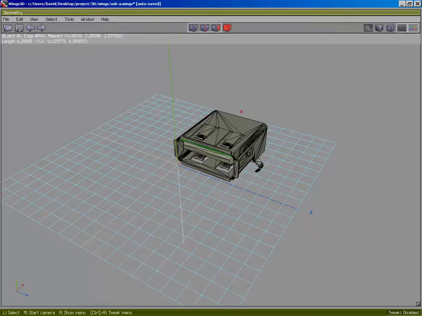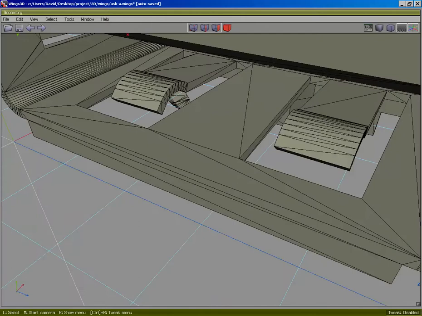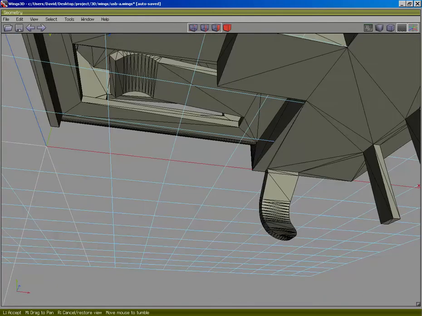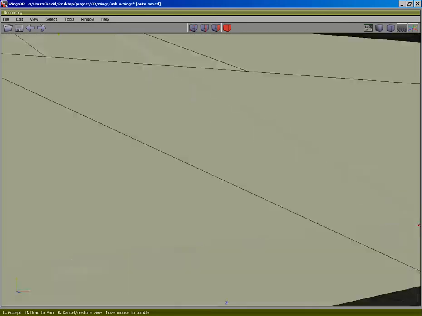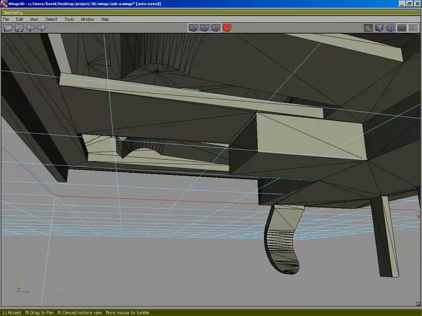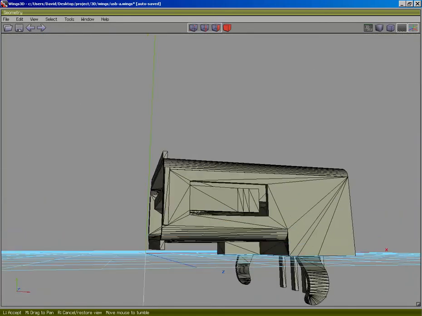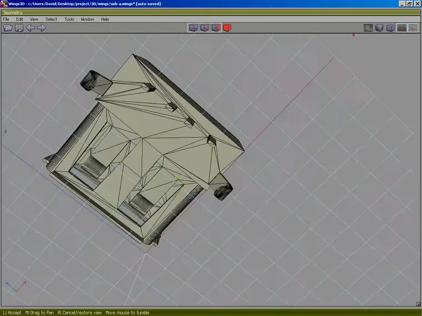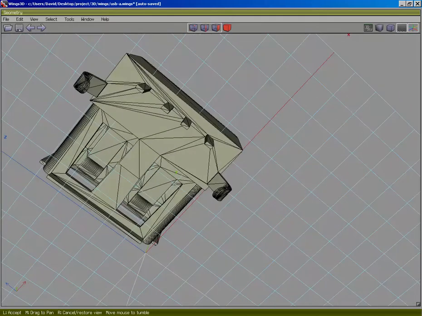In this particular case, I had to shrink this down a little bit so that the pins would line up with the holes. I'll show you that in a second. Let me see. Come down here, back up. There we go. Yeah, I spent the last 2 days trying to figure this stuff out. A week ago I'd never heard of Wings 3D. Never heard of it until maybe 3 days ago.